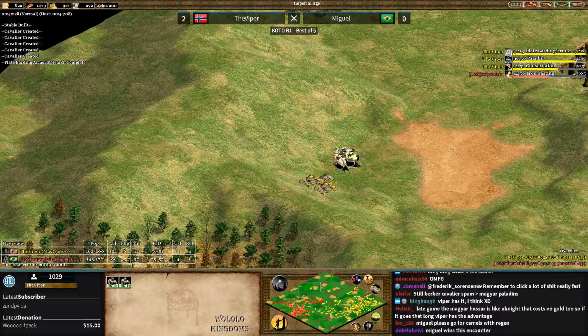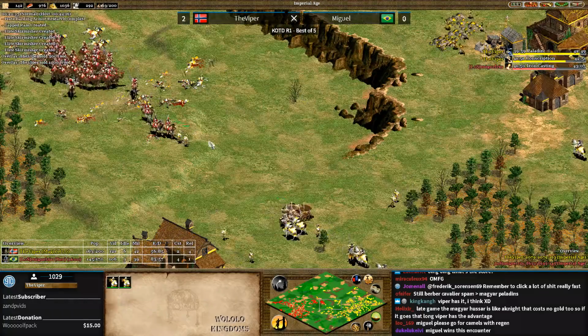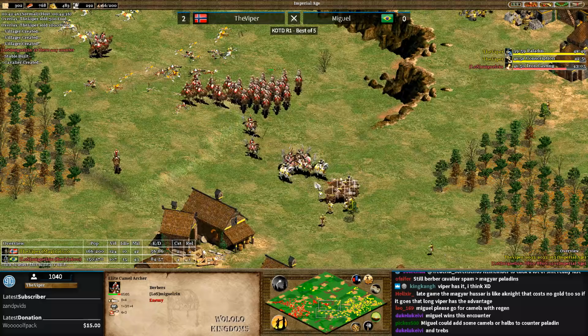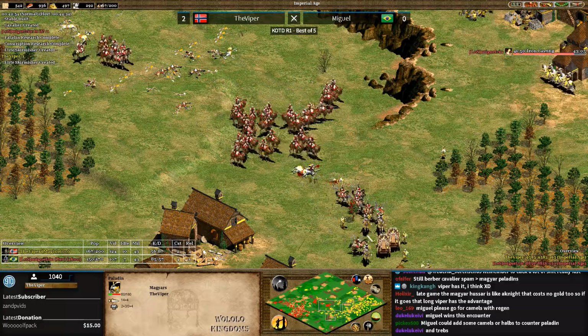Meanwhile, the cav archer's there. Okay, he sent 2 cavalier there for later. Viper regrouping. And that gives Miguel an opportunity to finally castle this gold. Viper losing some of the Cavalier before their Paladin, too. Yes.